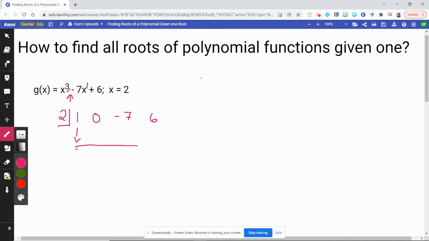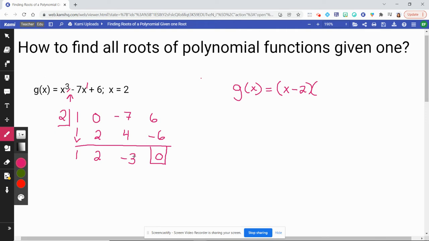To do the synthetic division, I will bring down the 1, and then again it's a series of multiplication and addition, multiplication, addition, multiplication, and addition. And for all these problems, we're going to see a 0 in this last spot here, which is going to represent our remainder. So if we're going to write out the factors of this polynomial, this g of x function here, we know that this root of x equals 2 translates into a factor of x minus 2.